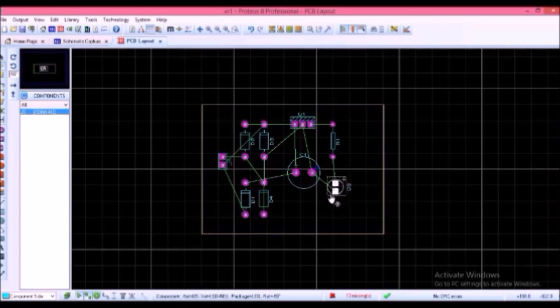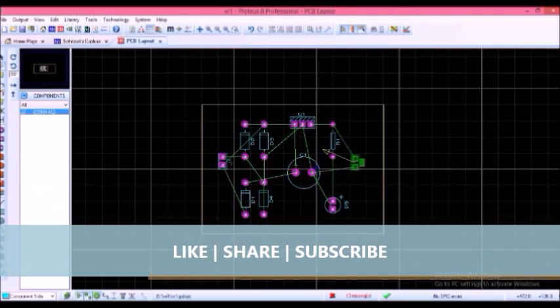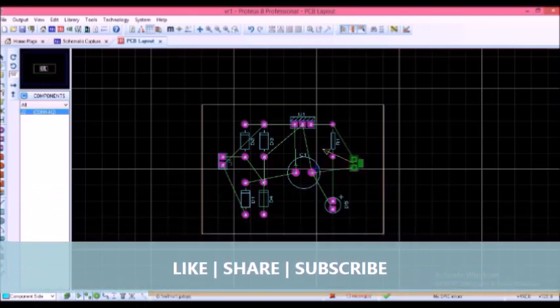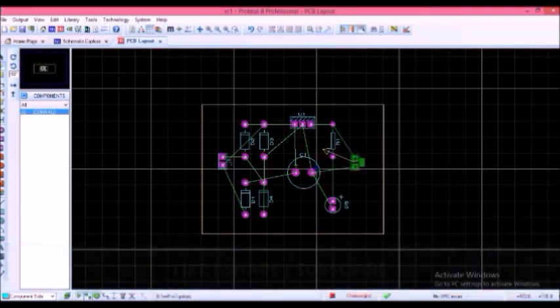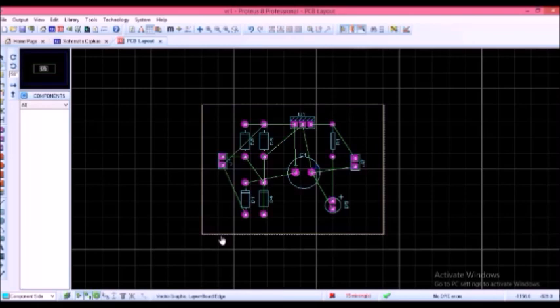The last component that we are going to place is connector J2, which can be used afterwards for connecting the circuit to which we are going to supply power. So the component placement part is over.